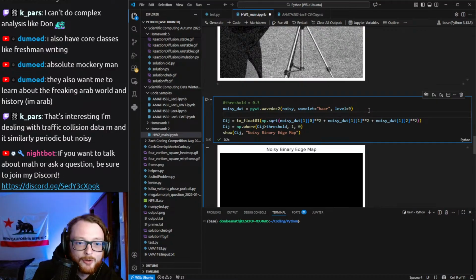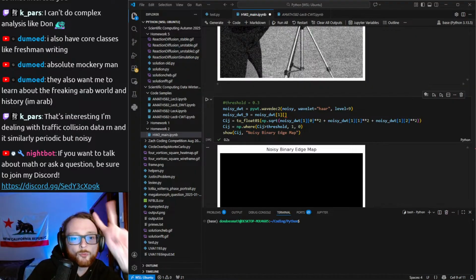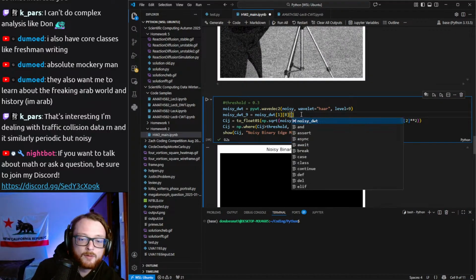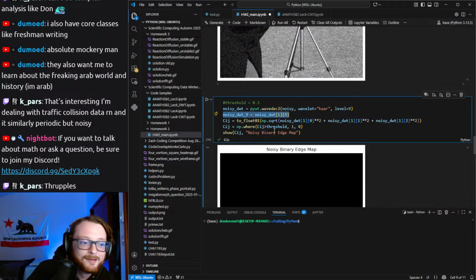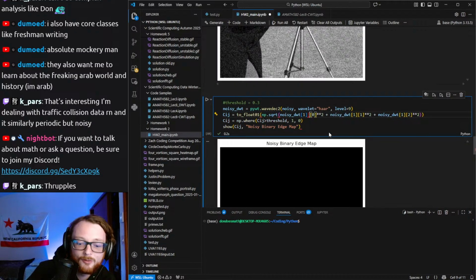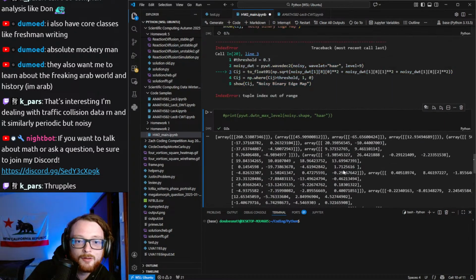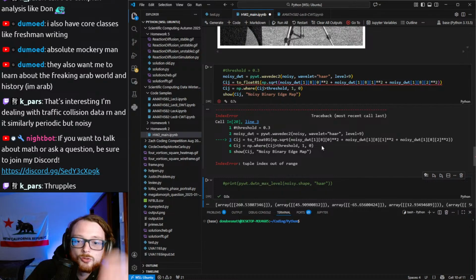And there's a couple different level of indices to deal with here, so I'm trying to work out. Noisy DWT 1. So it's a 2 tuple with n many 3 tuples for the second slot. So now there should be 9 of these 3 tuples. So I want the 8th index. Then within that, well, yeah. Okay, so I think maybe inside of all these, I insert 8. Now is it the same thing? Tuple index out of range. The hell it is.